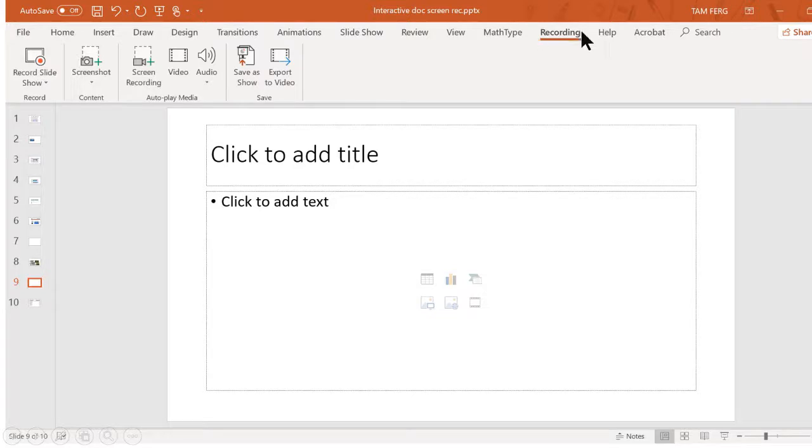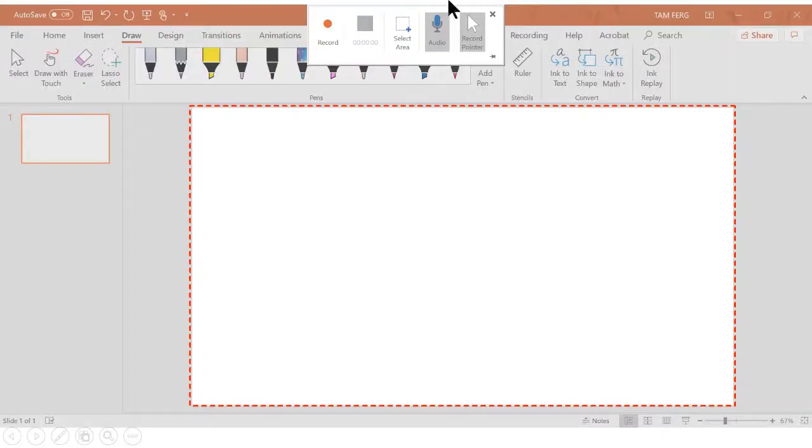So you click recording and screen recording, and when you do, you have this show up on your screen. You have a record button, you have a stop button, and then you have to select your area. You can select your area to a small area on your screen, as you can see is done right here, or you can select it for your entire screen. So you can be very selective if you want.